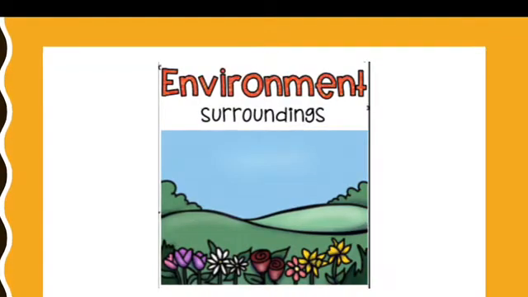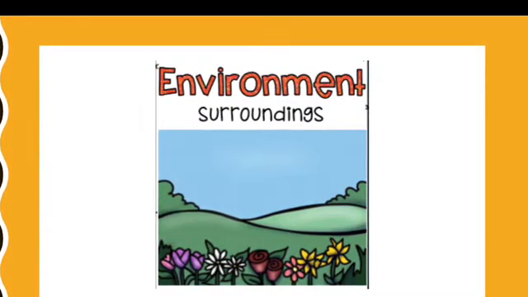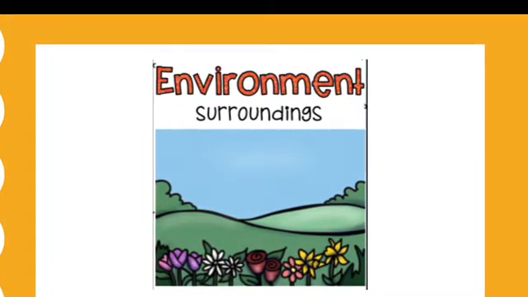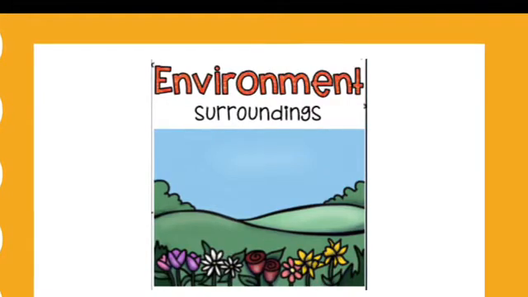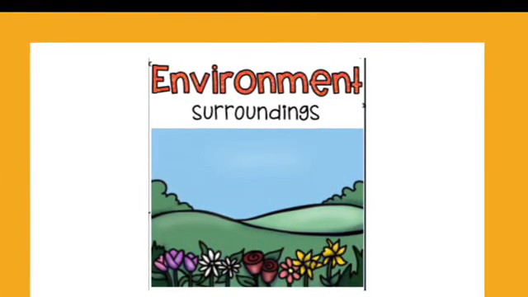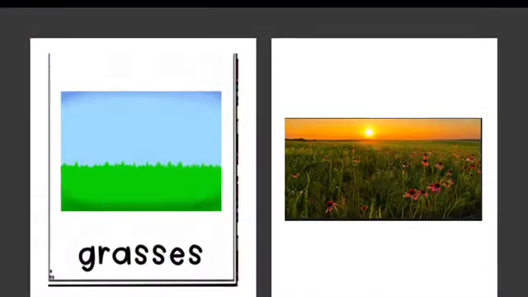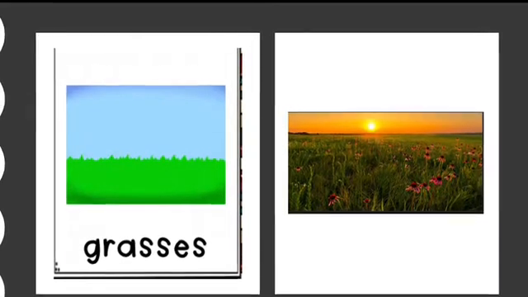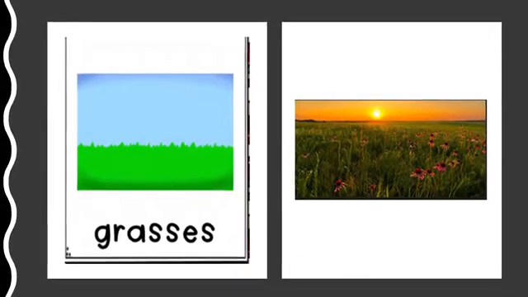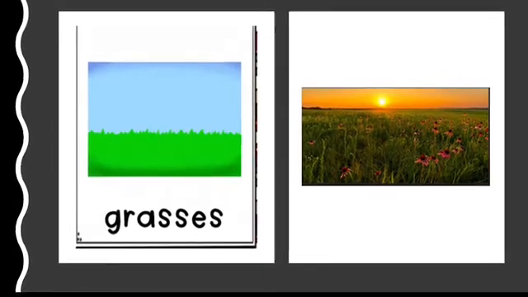Environment means the surroundings. Look around where we live. We live in the area of the Eastern Woodlands, which we learned about last week. We had different plants and animals, and the environment in the Plains region is going to be very different than the region we live in. The environment had lots of different grasses, tall grasses. You can see here in the picture the mix of tall and short grasses and the rolling hills in the far distance.